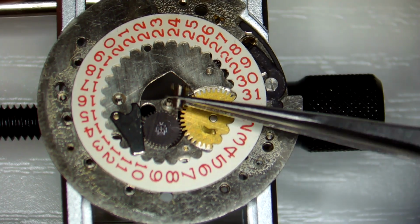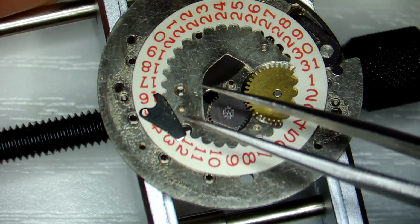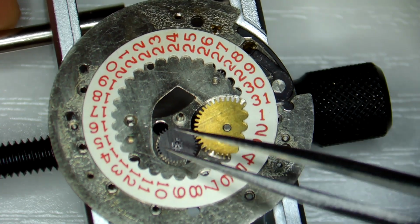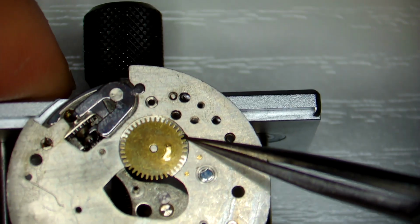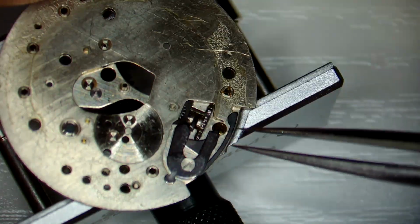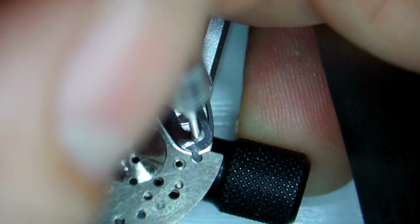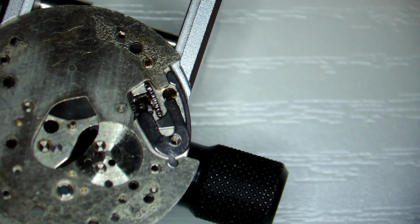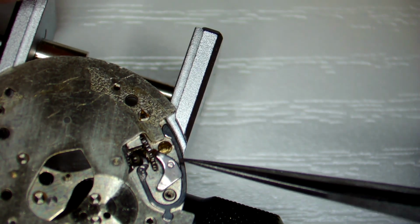The cannon pinion is not attached there because the clutch is actually on the mainspring barrel, which is pretty cool. Something I like about these movements is their absolute simplicity. I find something beautiful in their kind of brutish simplicity, as the keyless works here demonstrates quite readily.